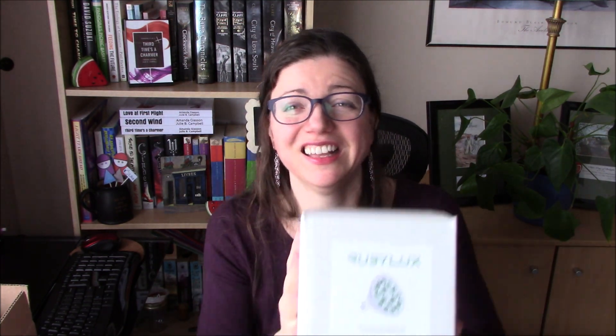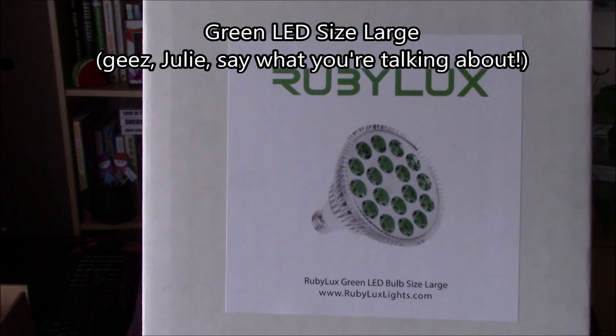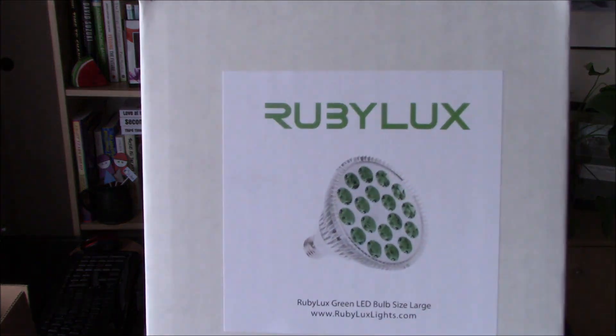I'll be trying the amber version on one side of my face after the other trials, giving my skin time to recover in between. Ruby Luxe was also kind enough to send me a gift to try out — they saw that I've done the mask video and previous videos and have been very kind to me. They're a really good company, and I'm not just saying that because they sent me something free. They sent me one of their newest products: a version of the second-generation bulb in much, much larger. The box is huge. I'm not going to open it yet because I want to keep it protected until I'm ready to use and review it.